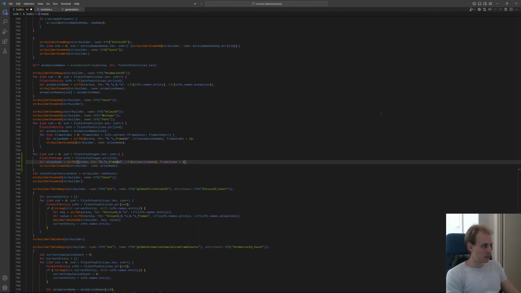I guess, what was this? Animation name. Well, it's something like stage, and then %d underscore %d, stage index, variant.